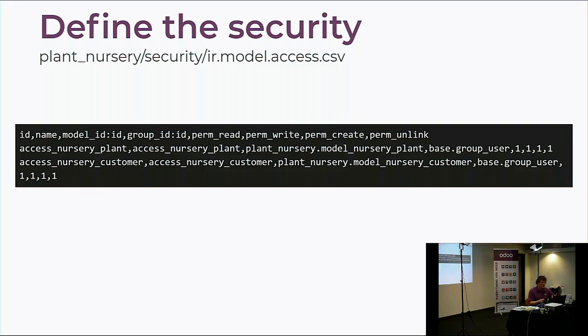Second group that you could use, for example, is the portal users. These are the users with a login and a password, but no access to the backend resources, only the resources that you allow on the website. For example, a portal user could have access to his own sales orders or the helpdesk tickets he opened, and so on. And the last user type is the public user. It's the user by default when you are not logged in on Odoo. So imagine you have a simple visitor on the e-commerce. It will use the public user in that case.